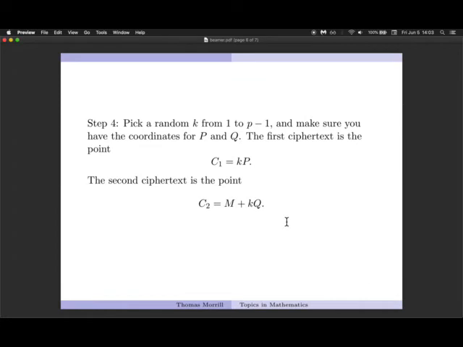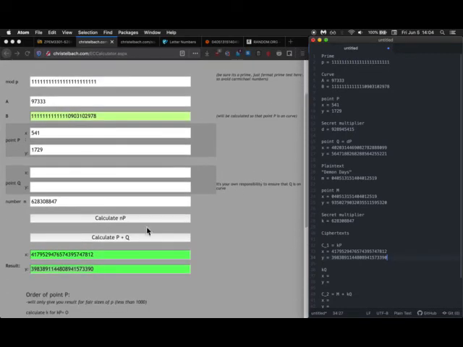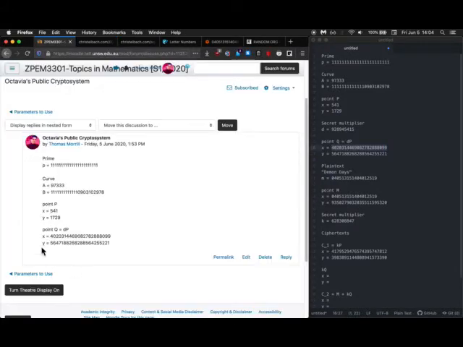The second ciphertext is the point C2, and this has the formula M, which is our message, plus k copies of Q. The way that this calculator is set up, I can only do the multiplying and addition as separate steps. So my intermediary step is to take the coordinates for Q, which I got off of the post here.